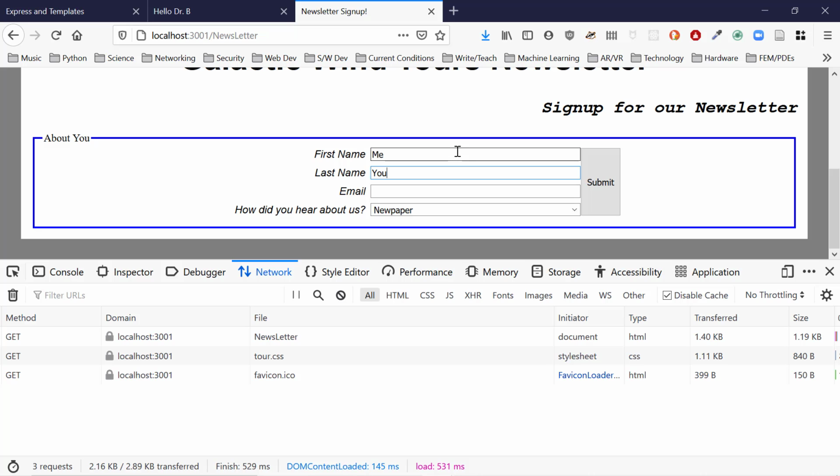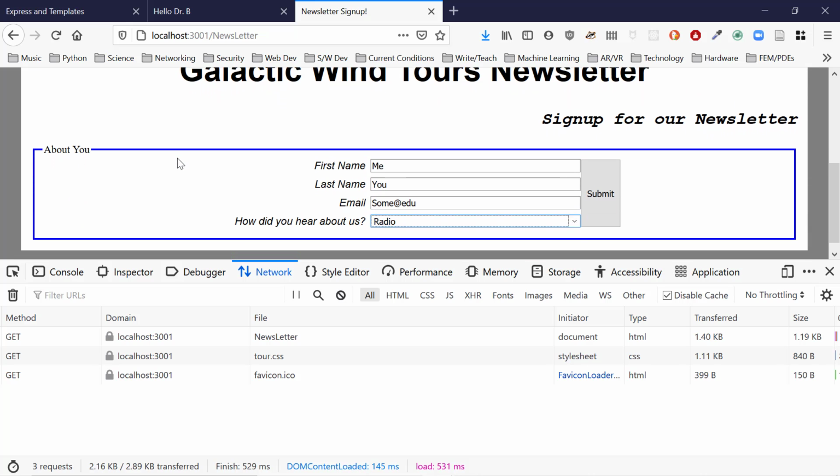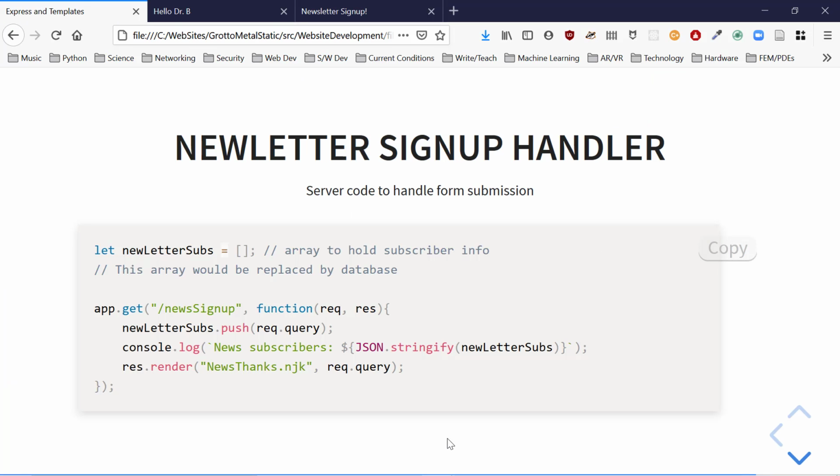Last name, you. Email, something at edu. Hear about us from newspaper. Wow, that's rare, even still rare in radio. So that's the form, and this is going to render that.